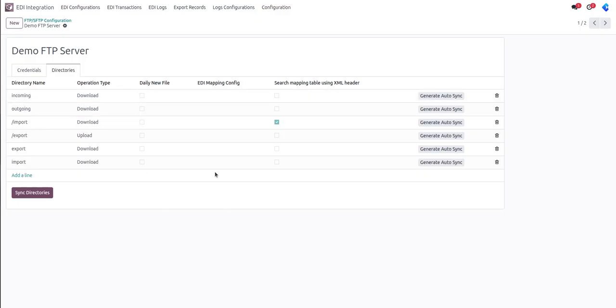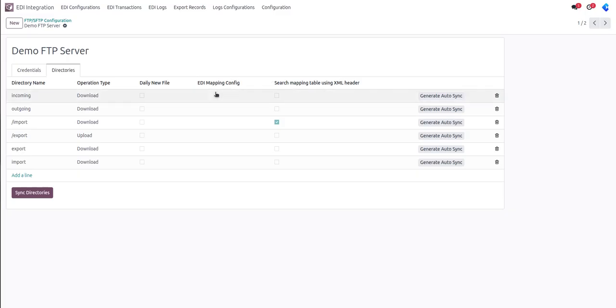Daily new file is something that, when this is checked, this incoming directory having any changes will be automatically synced in the next 24 hours. EDI mapping configurations is where you set which EDI record or operational details should be synced to this particular directory.